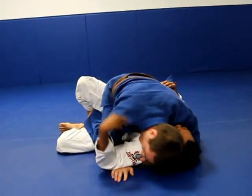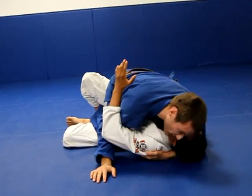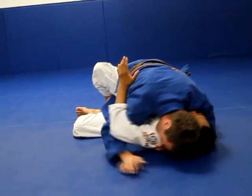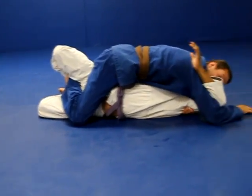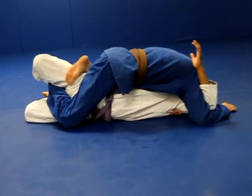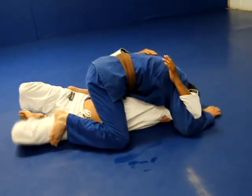Now look, with my armpit grip, with my head turning into him and this going up high, I open him up. Until it's completely straight. Only then do I use my other foot. Okay?